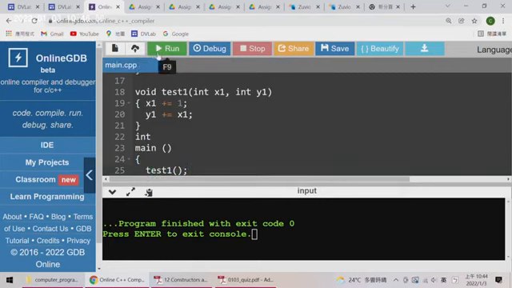For example, we can define a function test1, and we can make a function call inside the main function.